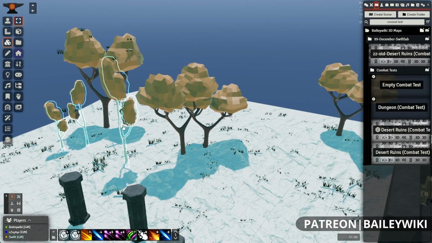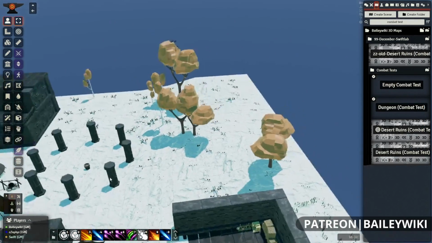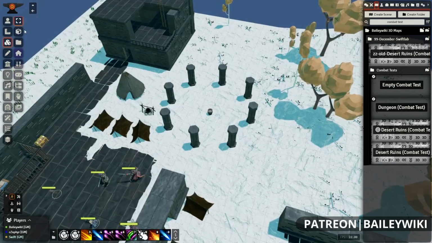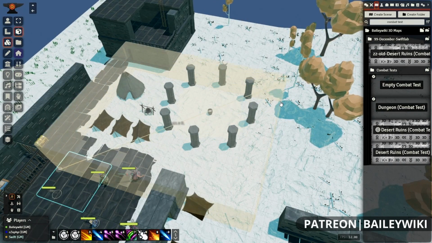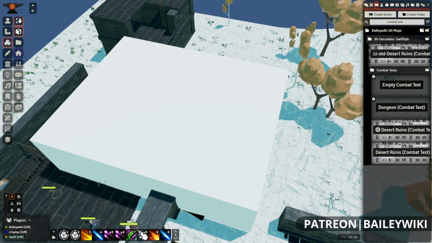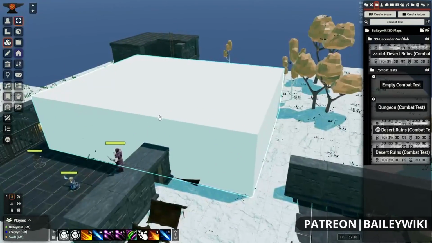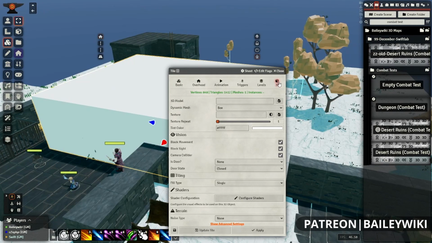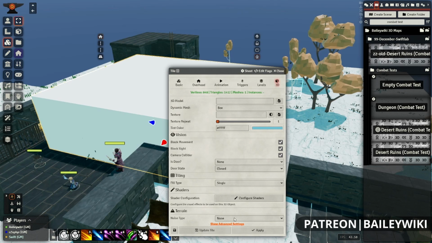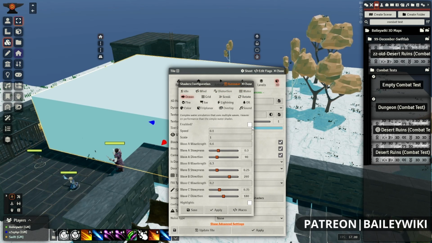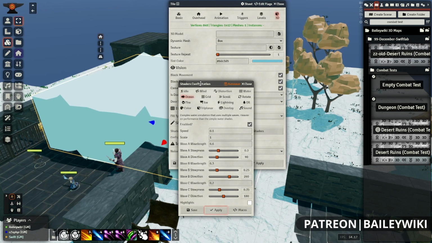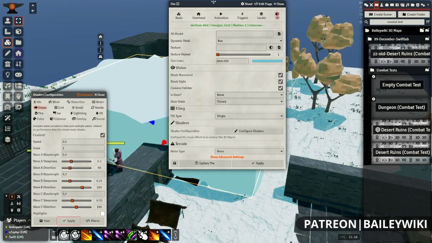Swift, if you just use the built-in tool to make a box in the tile layer. We can just make a box. We can use the scroll wheel to make it taller, and we can just slap the ocean shader on it. And either we make it blue, or we give it a texture, but we don't really need it. And as you can see, with a couple of clicks and a bit of compiling of shaders, we already have some water.